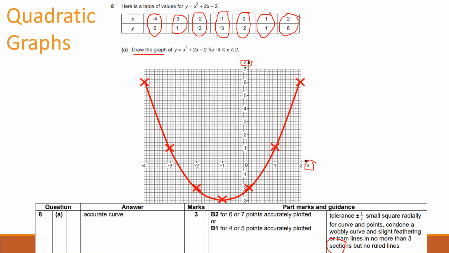So in the exam, you get a mark for doing the curve. You get 2 marks for plotting 6 or 7 of the points accurately, and 1 mark for plotting 4 or 5, and the last mark is for drawing the smooth curve. Quite an easy 3 marks to start with on this question. You do get a tolerance of half a square to start with, so you can be a little bit out on each of the squares, but please be as accurate as you can when you're plotting this graph.